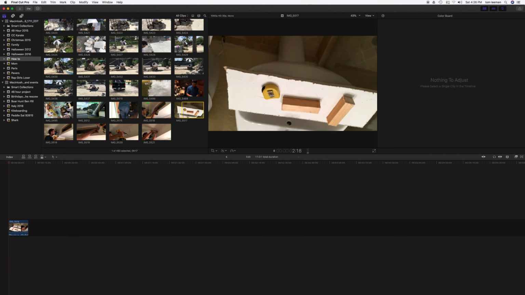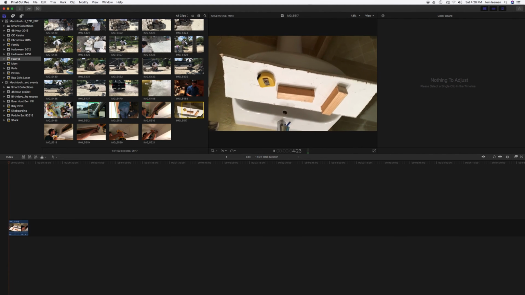So we enter, we hit our I key, and it gives us our start point. And then it goes a little bit farther, and we let it roll through. And this one, let's say we're going to keep the whole thing. All right, so then it stops. I come back down here. I click on it. There it is.